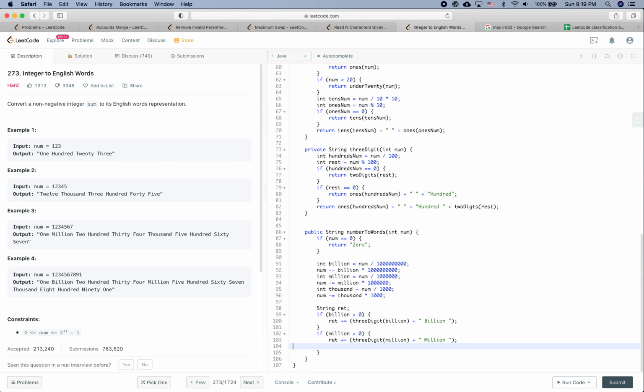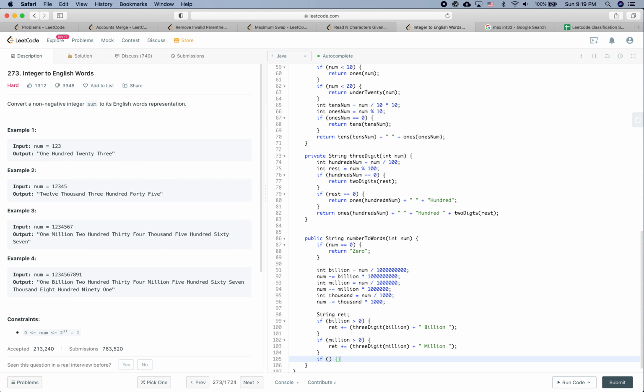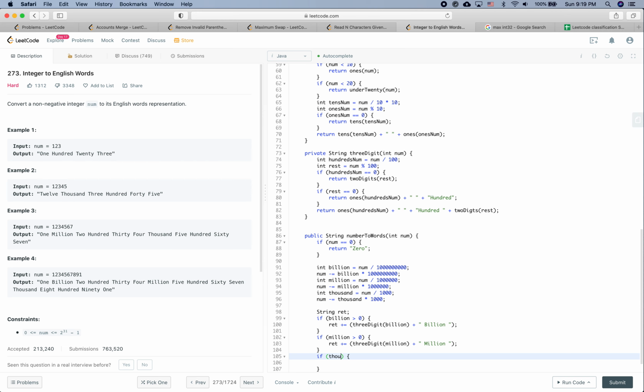Okay, and if the 1000 is larger than 0, then RET plus equal to the 3 digits again on the thousands, plus equal to the 1000.